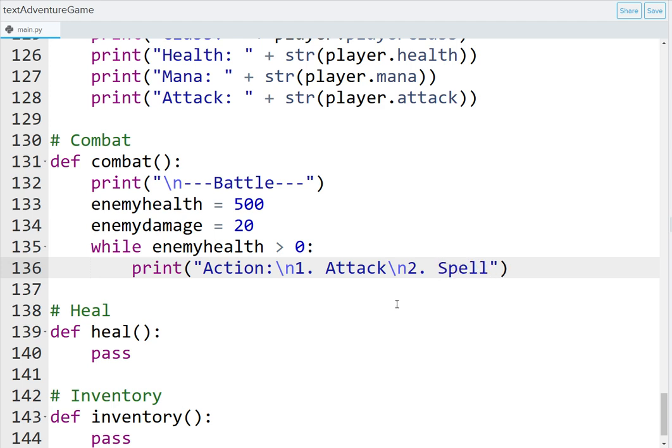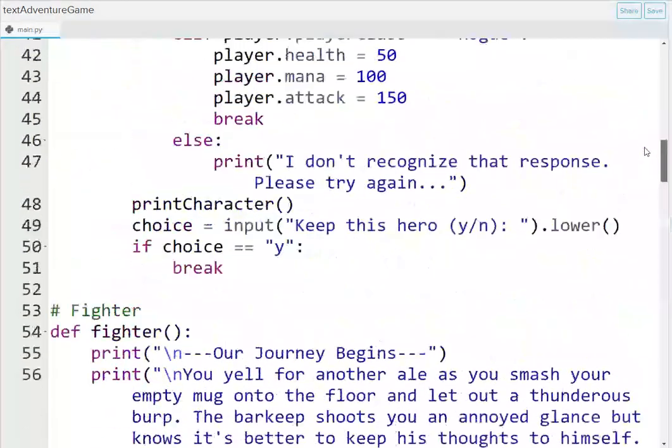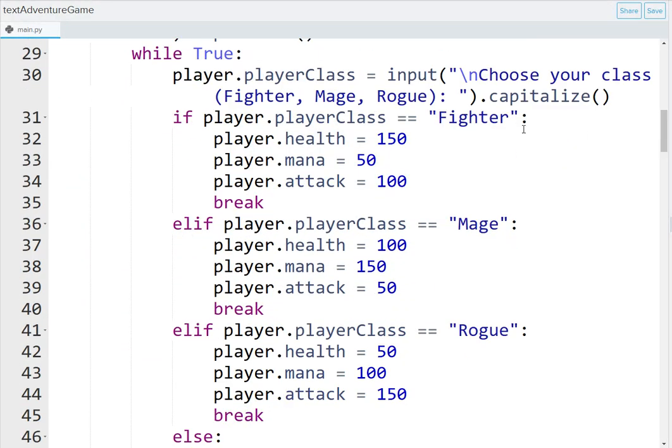Now, the attack is going to do some damage, but it's not going to cost any resources. The spell, however, is going to do way more damage, but it's going to cost mana. Remember that each of our player classes has a certain amount of mana. The fighter, for example, has 50 mana. It's going to cost 50 mana to cast a spell, so the fighter can cast 1 fireball in the whole game. Once he casts that fireball, he has to attack with his basic attack power, which is 100.